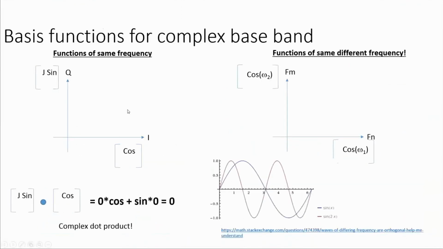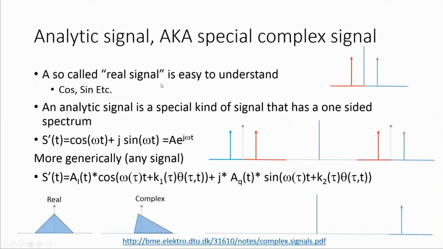We say, okay, well, how do we generate an equation for these things? So we all know what a real signal is. You just take a cosine, you change the phase, change the frequency, change the amplitude. A sine is just a 90-degree relationship to that. And if we look at a real signal in a spectrum analyzer, what we see is this blue side, because the spectrum analyzer just shows this positive frequency, but it always has a negative frequency. It's symmetric about 0, and it's anti-phase symmetric. So this guy's phase is down and up. So the spectrum analyzer shows us the real, but this imaginary part, this negative frequency always exists.